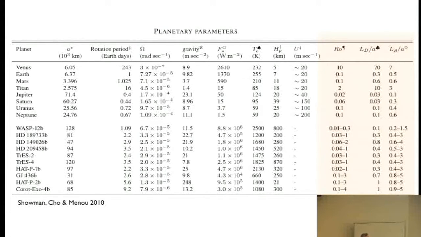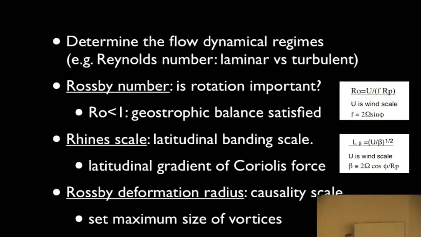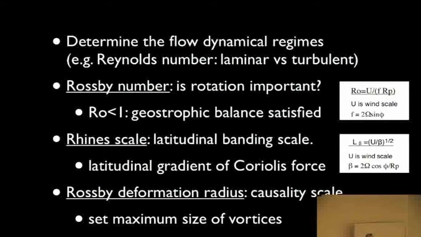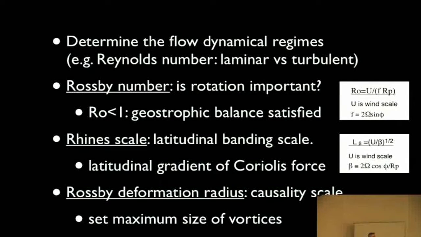And so looking now at the hot Jupiters, notice that two of these numbers you don't know a priori because you need to know the wind speed. There is a U scale. If you look at my slide here, you need a typical velocity scale to actually define those numbers. I guess I didn't spend the time telling you exactly what goes into this. So the Rossby number is a wind scale divided by the Coriolis parameter times the planetary radius. The Rhines scale is the square root of this wind scale divided by the latitudinal gradient of the Coriolis parameter, this f. You take the gradient in latitude, and you get this beta parameter.